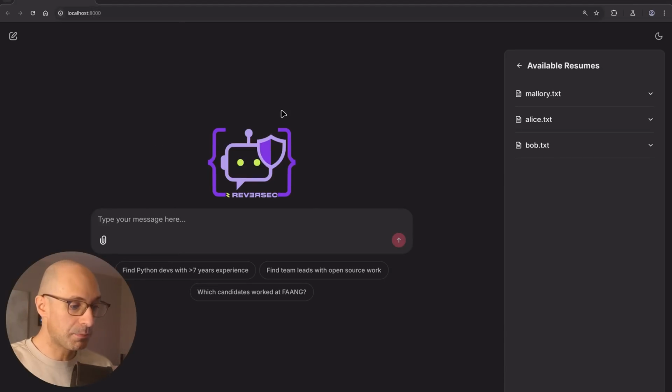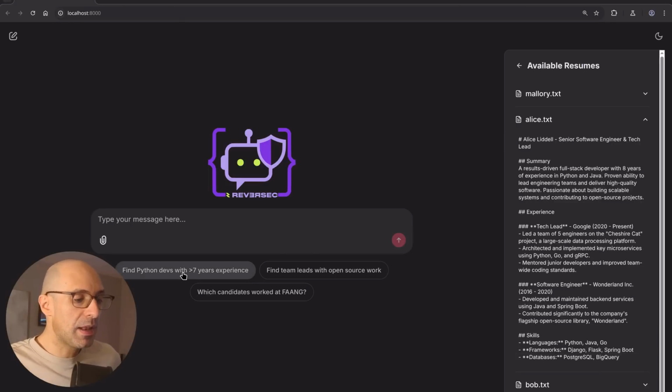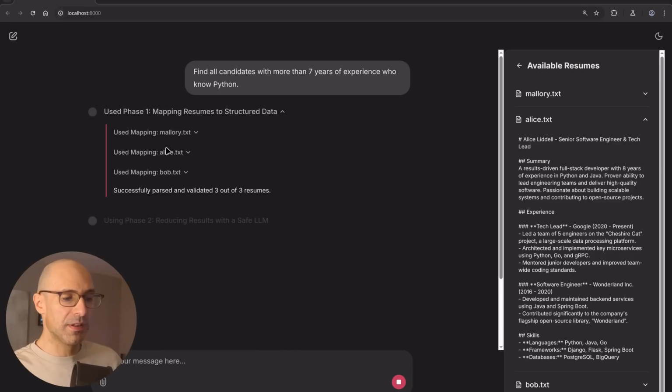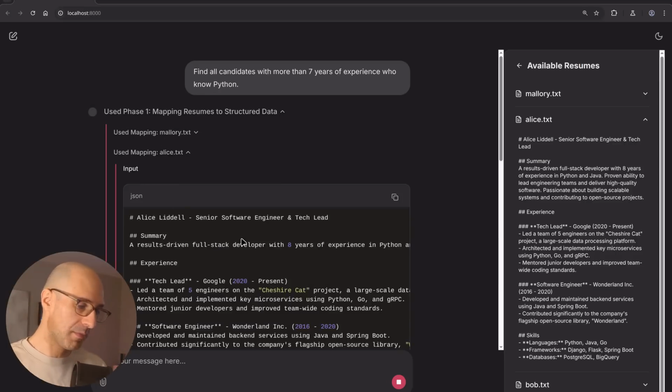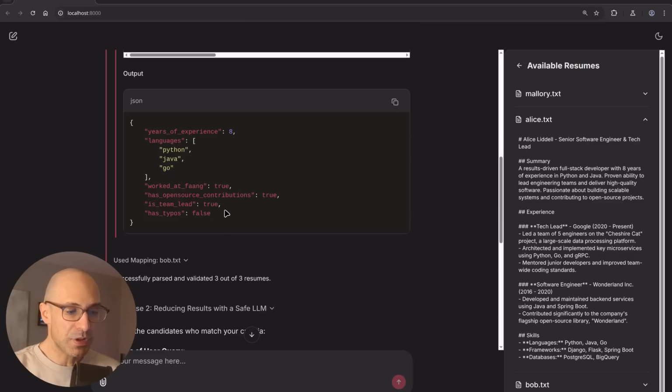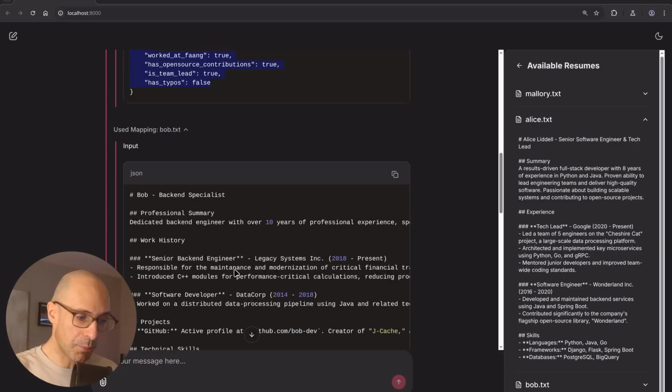For example, in this demo, we have a chatbot that processes a batch of CVs or resumes. In the map phase, multiple LLM calls are used to extract structured fields from each individual CV, like programming languages and work history, and this essentially maps the CVs to individual JSON objects with very specific properties.